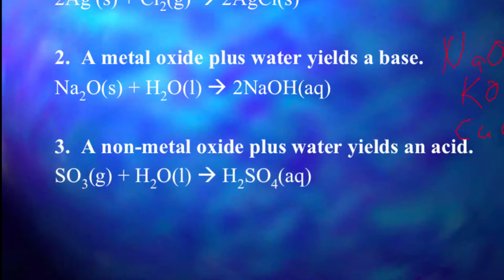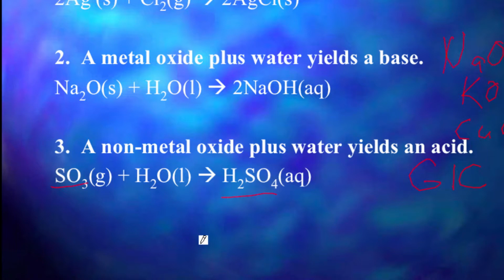So I need y'all to do me a favor, though. I need y'all to go ahead and write this note in here. I want you to write GIC right next to the rule. And what that stands for is gas ion chart. And when we're in class, I'll say, don't forget to GIC it, or something like that. And that means gas ion chart. If you guys go down to your gas ion chart, find this puppy right here, sulfur trioxide, and tell me what ion it turns into. It turns into H2SO4 because that's the acid that it makes.